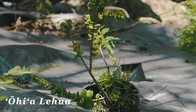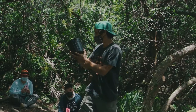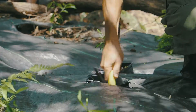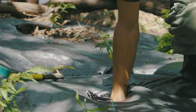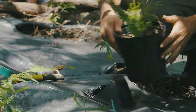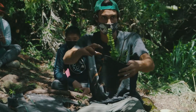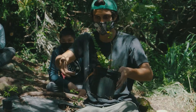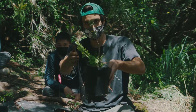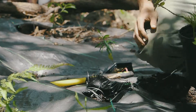Very important when you plant: you want to see where the soil line is filled up in the pot, and you want to plant flush with the soil line of the potting media. We usually use the pot as a mechanism before we take the roots out to measure — can this go in, and if it's not deep enough, dig some more. It's good to dig a hole slightly wider than the actual soil to give the roots nice loose dirt to grow and fill in, but usually you can get away with just having it flush, with a little bit of extra depth for the roots to gain new territory and pull nutrients.